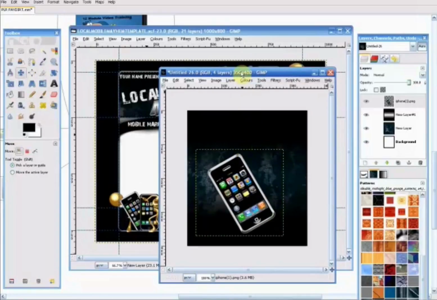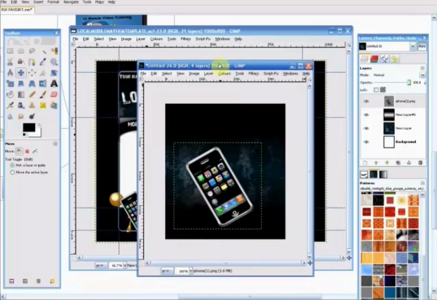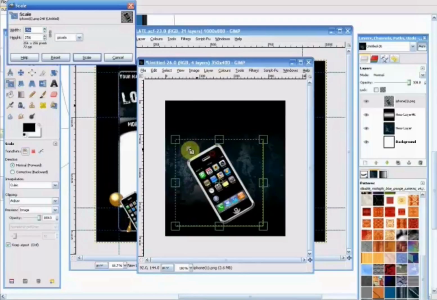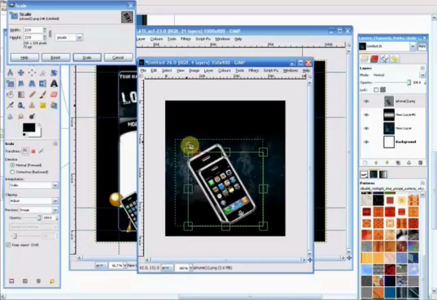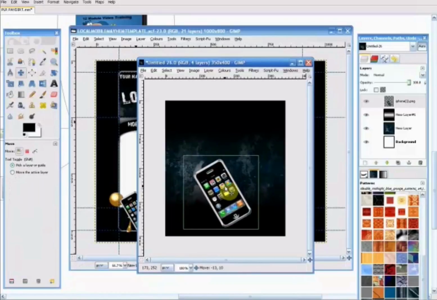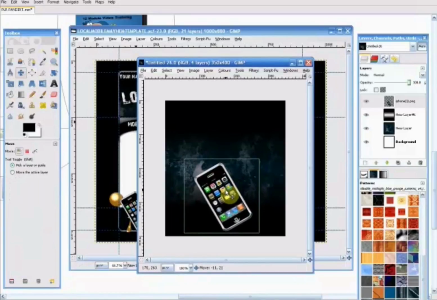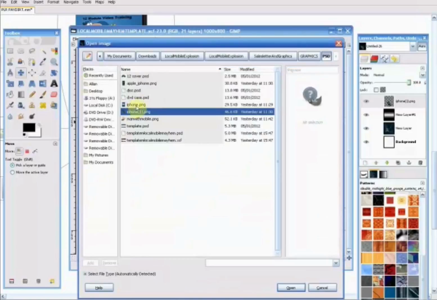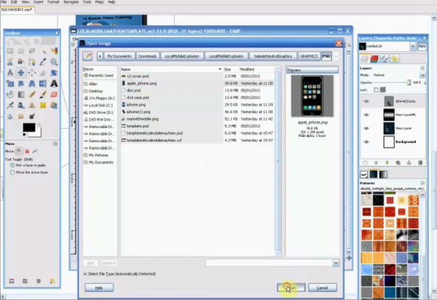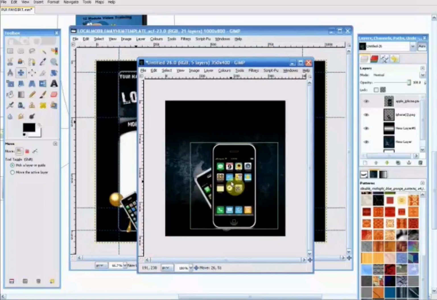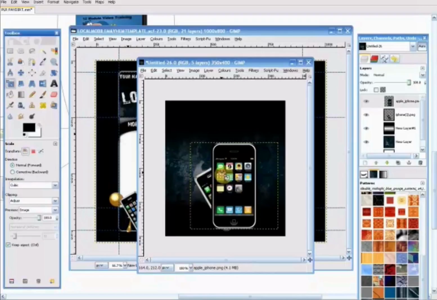I think what we'll do is we will change that down slightly, just about there, scale it down, put that kind of there, and then again if we open up the next one, and we can move that into position and we'll scale that down as well.